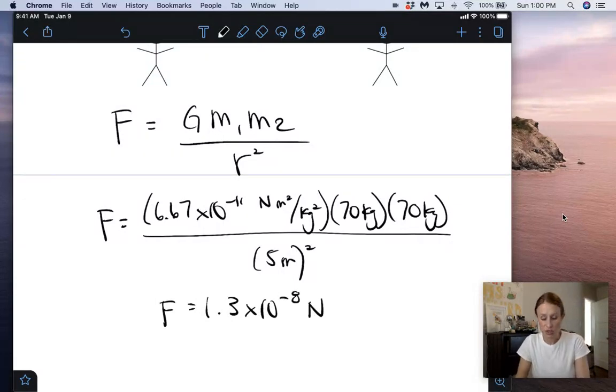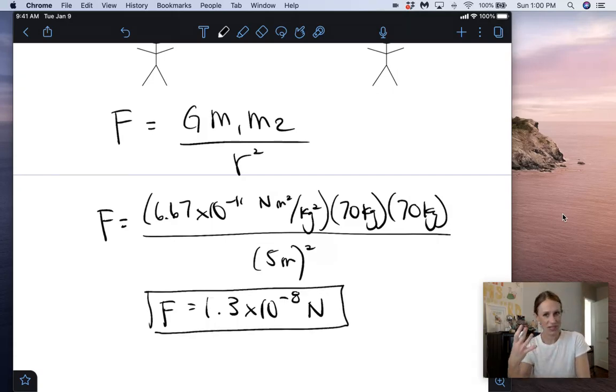So obviously this force is super, super small, right? And that's the reason we have to have that big G. Newton knew that there was a really, really small number in his equation, because if this force was big, if we didn't have that really small gravitational constant, then you would see and feel an effect on every single mass around you. So obviously we have to have that universal gravitation constant, that really small number, in order to make this force the correct size. Of course, when we have bigger masses like the sun, the moon, the earth, things like that, then we will actually feel this force, which is why we're able to stay on the earth.